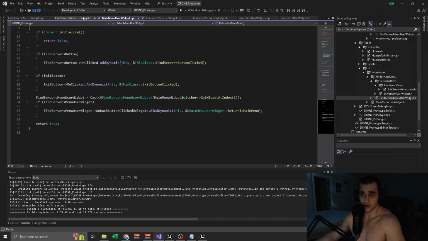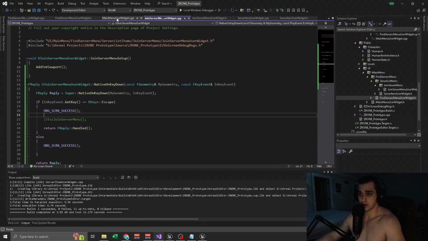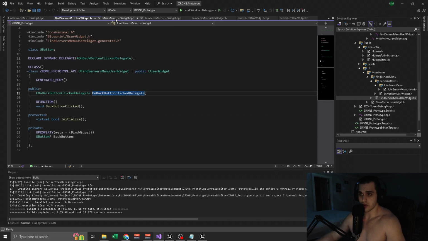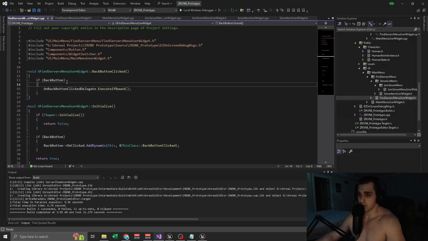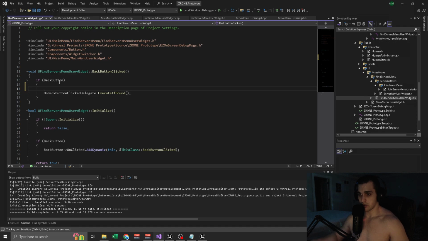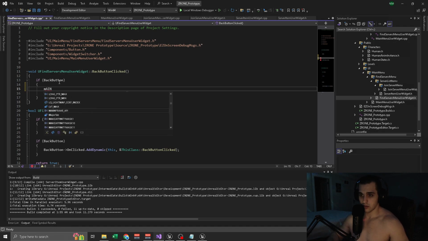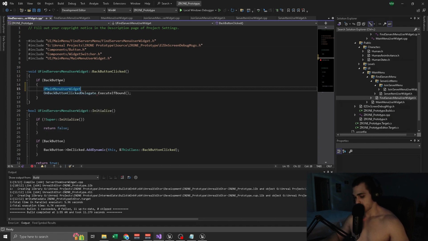What I would want to do personally, which I think is easier and simpler, is go to my find servers class and get a pointer to main menu. You do main menu user widget, and I get my pointer to my main menu.